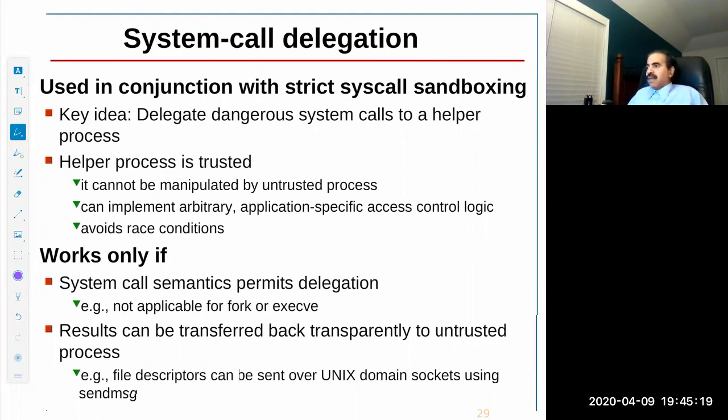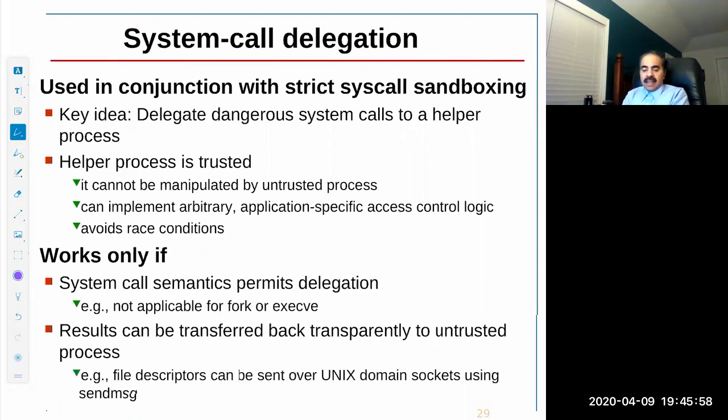Even if you have a system call sandbox, the sandbox may check the name of a file before the system call is allowed to proceed, but between the time the sandbox performs the check and the time this file is actually opened, the target could be changed, and now the policy enforcement is subverted. And so, for this reason, none of these system call sandboxes are typically used to enforce policies on files that are accessed.